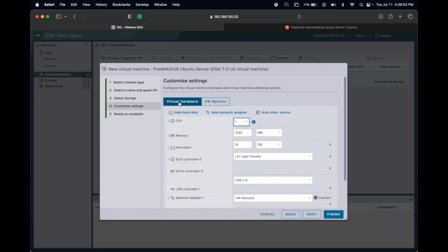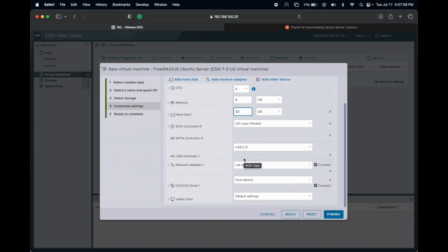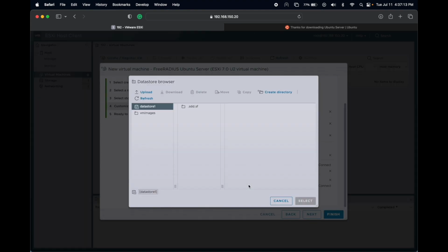Next, configure the virtual hardware settings. I will be setting up my machine with 4 virtual CPUs, 8 GB of RAM, and 32 GB of storage. Next, I will set the data store ISO file so that we are able to install Ubuntu Server.